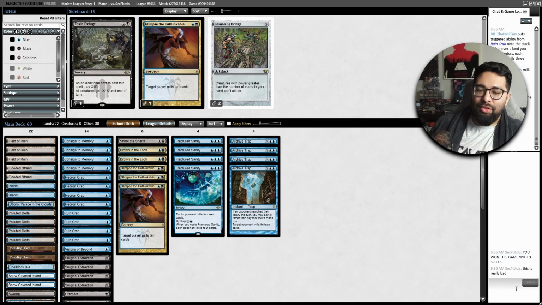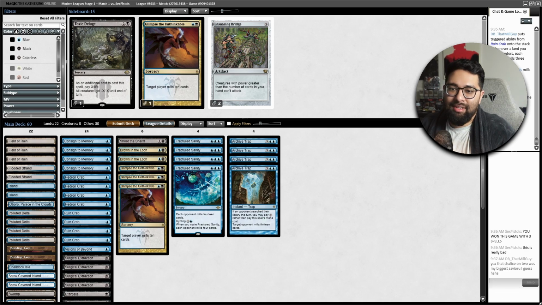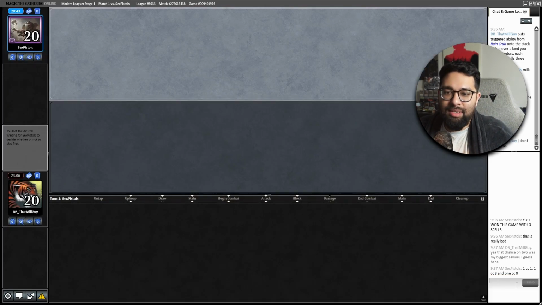You won this game with 3 spells. This is really opponent. I just noticed what they're saying. Yeah, that Chalice on 2 was my biggest savior, I guess. What is it? 1 CMC.